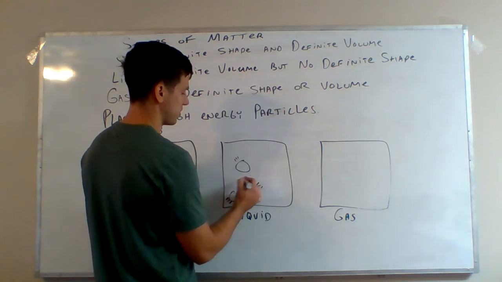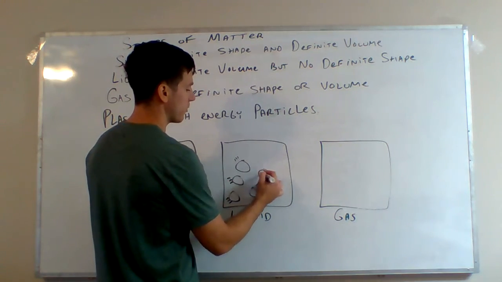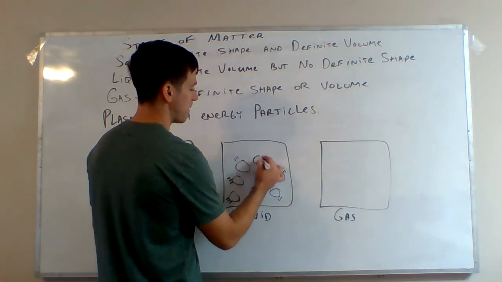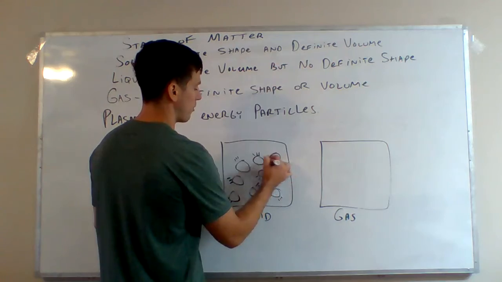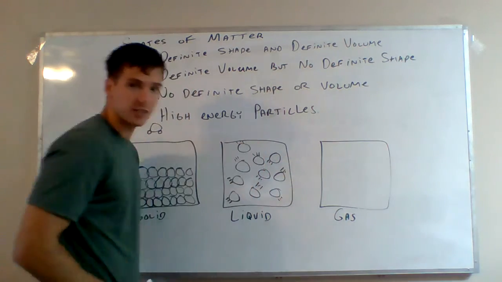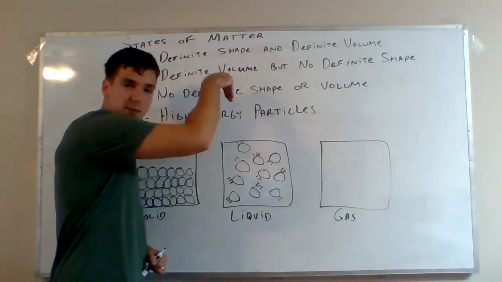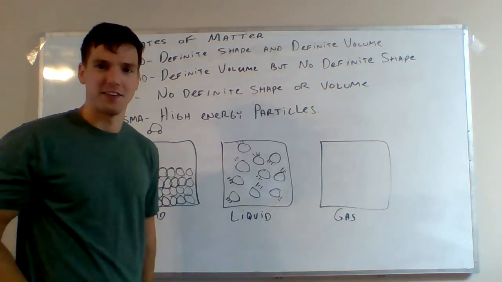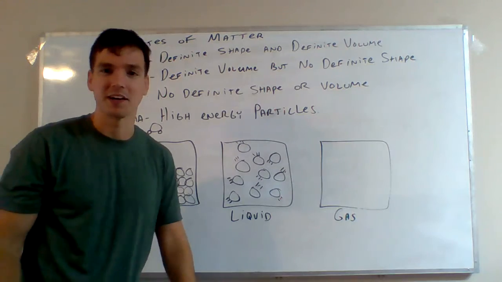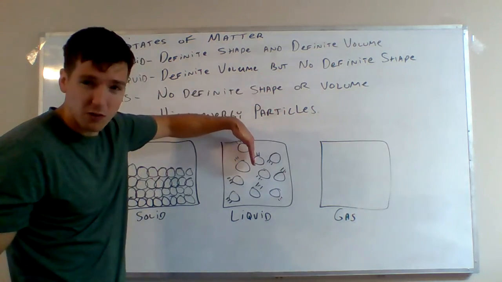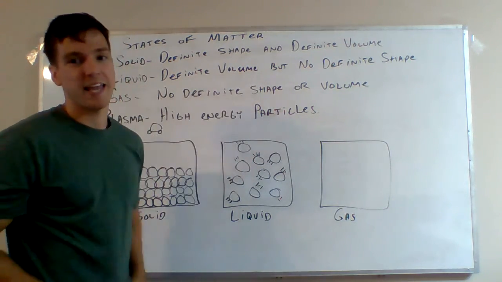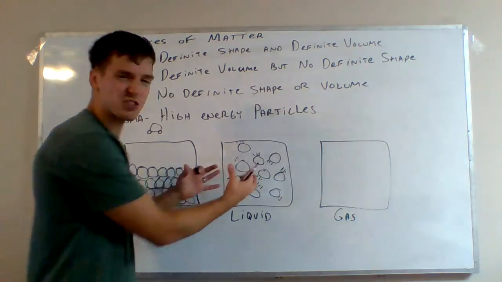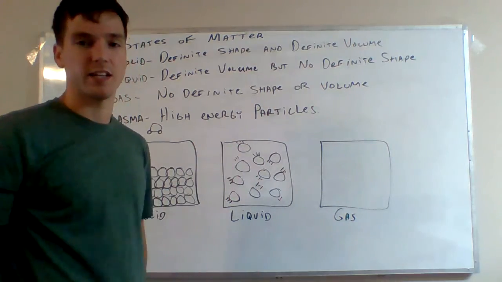Liquid, a little bit more spread out, a little bit faster moving. These little lines here show that they're moving around a little bit quicker. They're not as attracted to one another. They might be heated up a little bit more, okay, a little bit under less pressure. They're able to move around. So when you're able to dip your hand in a cup of water, those molecules are moving around, so you're able to fit your hand in there, okay? So that's liquid. They're able to move a little bit quicker, a little bit farther apart, but still attracted to one another, still kind of staying together.